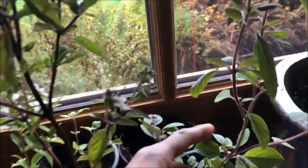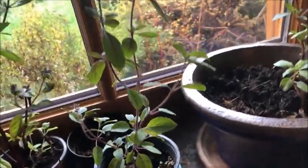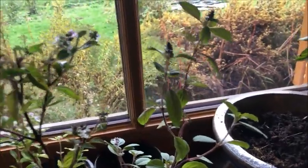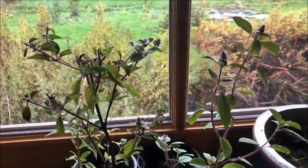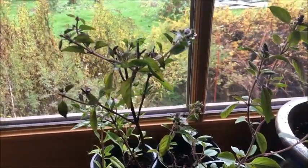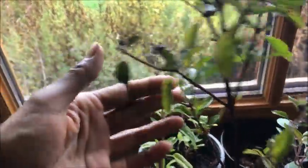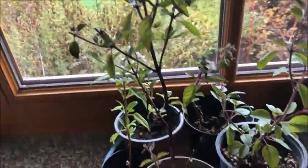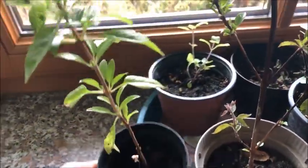So this is cinnamon basil here, and you can see that it's very healthy and enjoying the south facing window, the sun coming through this window, so it's enjoying that. Then I have here the African blue basil, and also it's flowering, so I'm going to pinch the flowers off once I finish the video. And the other cuttings are here as well.